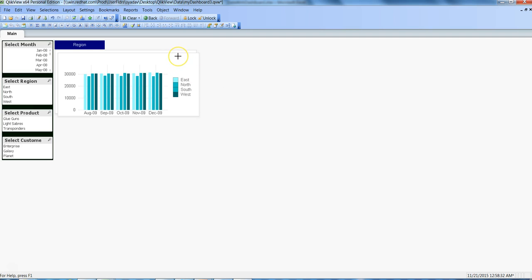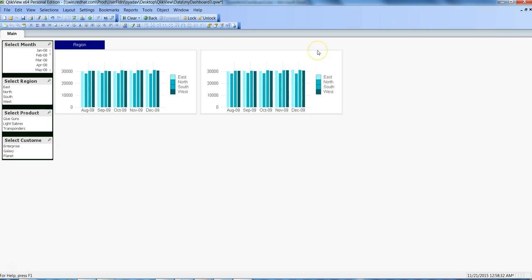For dragging this, as the caption has been disabled, just hover over the top of the chart, and you can see the mouse cursor changed into the 4 arrows. Now hold the left mouse button and drag it towards the right. So this way we have set the chart beside the other chart. Now we will just adjust the size of it.